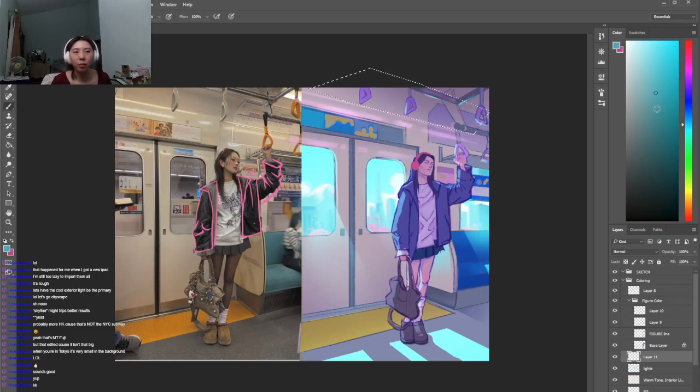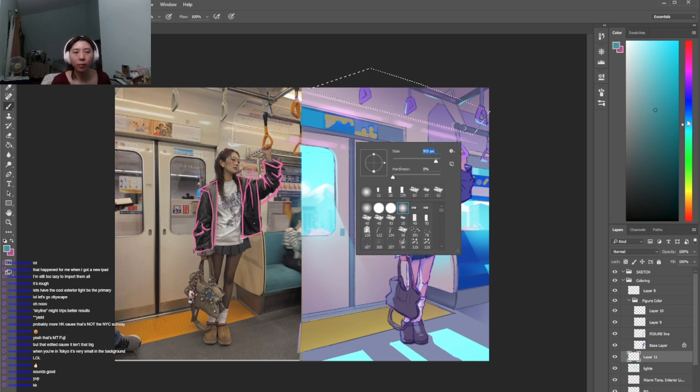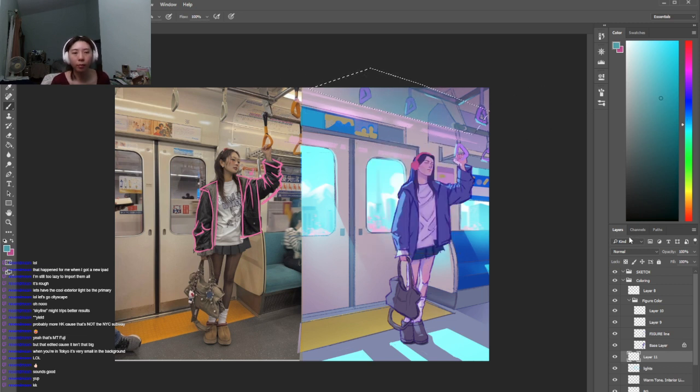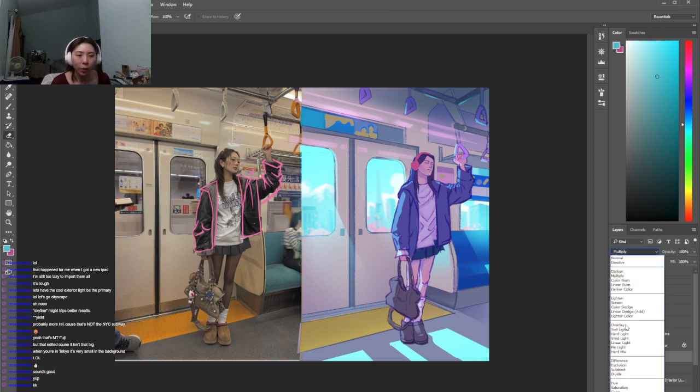You're gonna get some of that bounce light. Maybe that way. Harder.